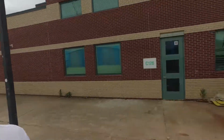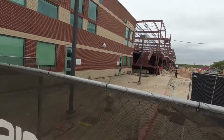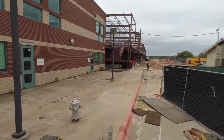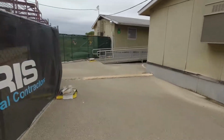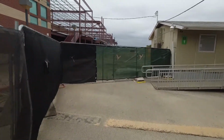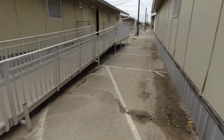Okay, so here we're coming around the back of the school. So I'm starting over here by the Art C wing. Okay, so we'll try to get you up high where you can see everything going on. Okay, so here's Portable Village, right? I'm gonna walk through Portable Village a little bit. I'm gonna walk around to the back so you can see the whole scope of everything. So nothing too exciting. Not too exciting, just walking between the portables here for a minute.